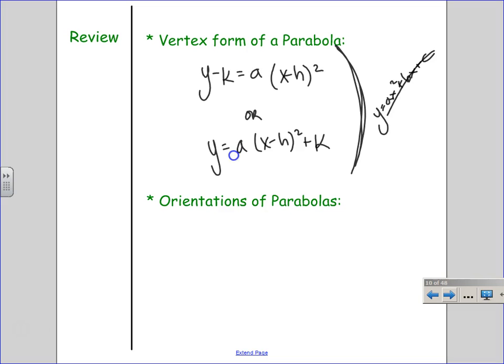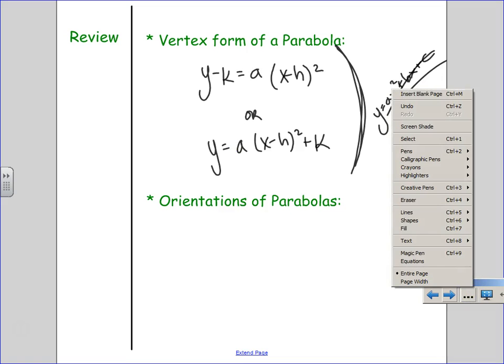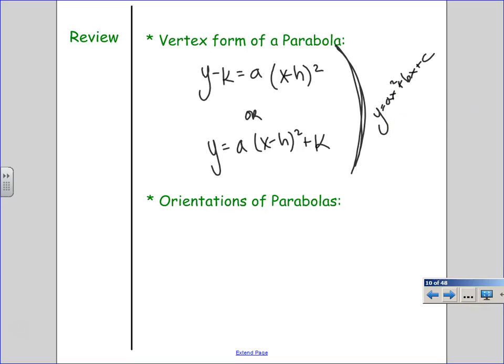You saw this one back in Algebra 1, and also in Algebra 2. But we learned this year that's not always the best way because you can't find the vertex just using this form. You can only find zeros or factors using that one. This form's so much better because you can find the actual vertex. You can find the little point on my axis of symmetry that my parabola is about, because that's my (h, k).